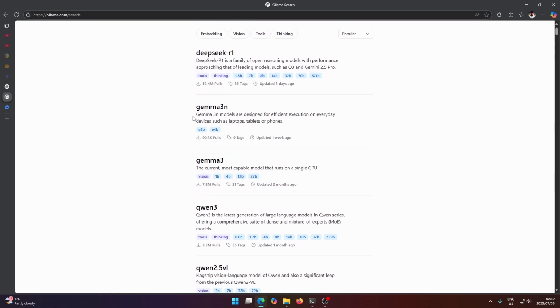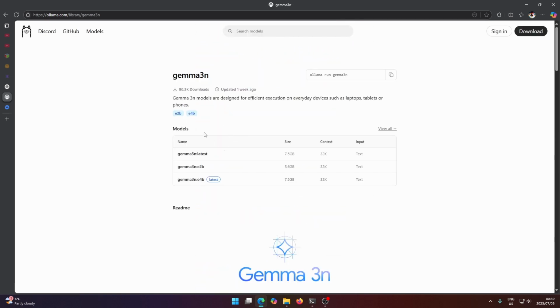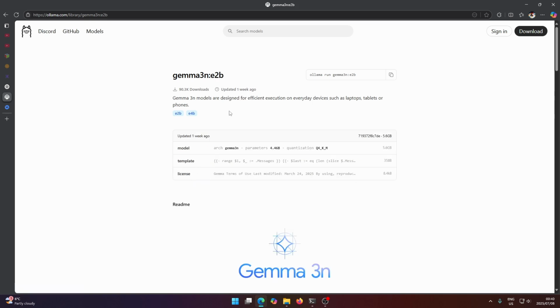So the model we're interested in here is Gemma 3n. And the reason why I'm using Ollama instead of one of the other options there is because if we click on this E2B model, which is the 2 billion parameter model, I think, it says here quantization is Q4. So basically it's already quantized small enough to run on basically any hardware, normal computer hardware.